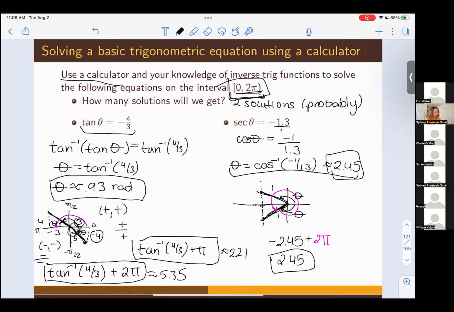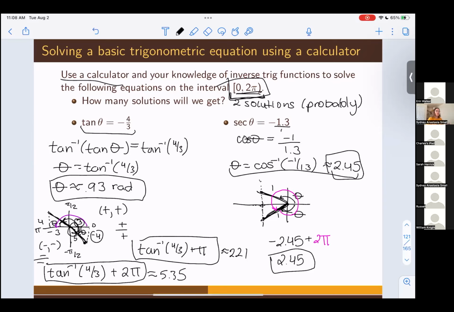We did the checks of, is it from 0 to 2 pi? Yes or no. And is it a solution? Yes, it was given to us by the inverse function. So that one's good. And then we had to think about visually, okay, I want another angle with the exact same x value. That's this angle down here. That is the only other angle with the same x value.